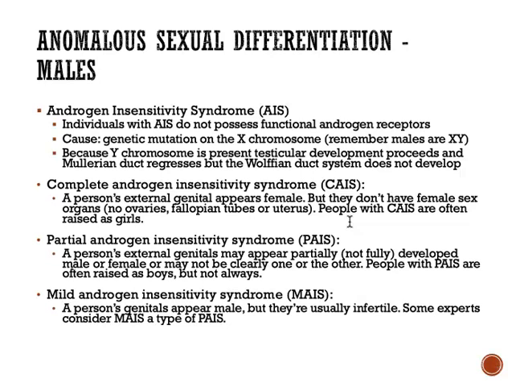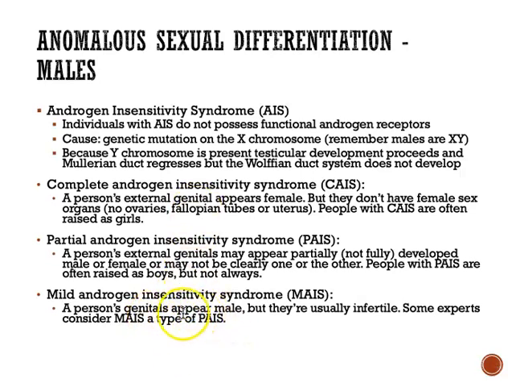I mean, it really depends on the individual, and usually what happens is they either fail to have a menstrual cycle or they fail to conceive, right? And that's when they find out that, oh, wait a second, something is wrong here. I guess there were no other tests being done in utero. Then obviously there's partial, and then there's mild. So again, it just depends on how severe the damage is to the X chromosome, if it's a partial mutation, complete mutation, or a mild one. But again, hopefully this makes sense.